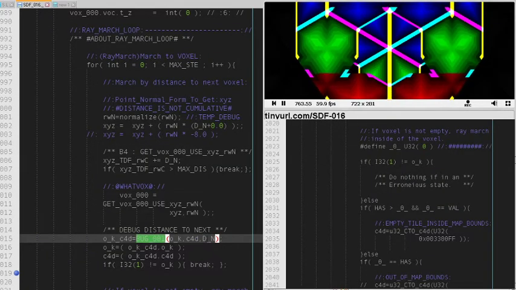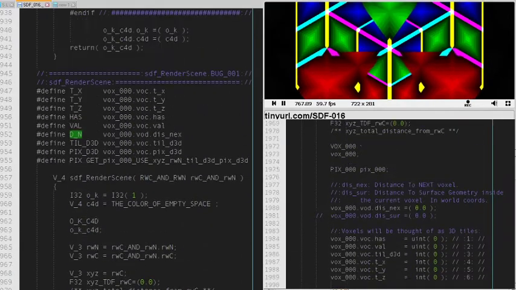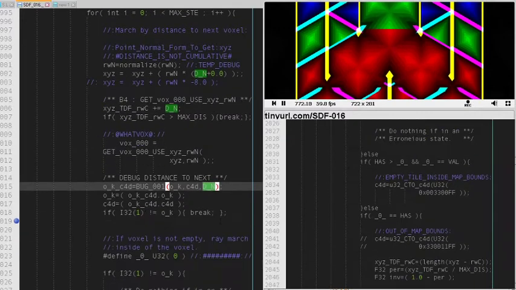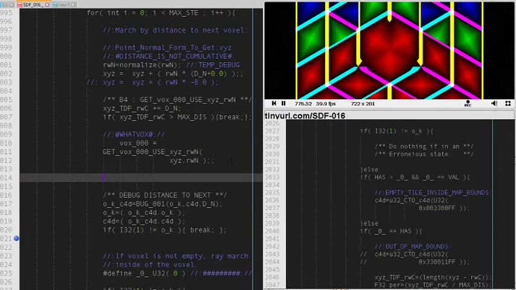So we're gonna go over here, and with this distance next value, which is just a define, we're going to quickly debug this. We're gonna make sure that when distance next equals I32 0 minus 1, I don't know, 44, right?